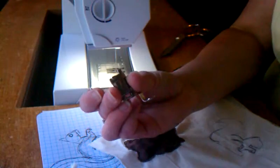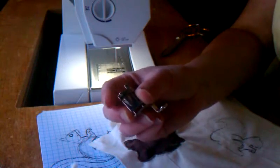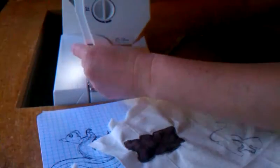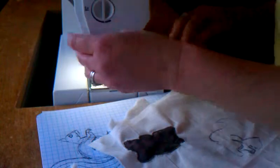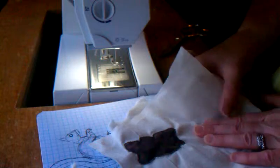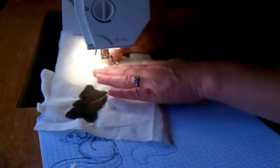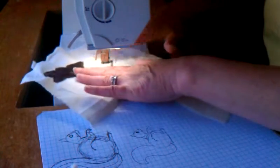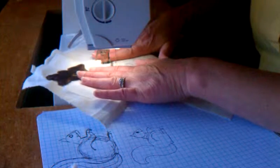At this time I'm going to use my machine quilting presser foot. Make sure you can see it real well — place it on my machine. The wonderful thing about my machine quilting presser foot is that when it is placed down, it allows free motion sewing. Now it is down and I'm able to just freely move the fabric underneath it. I'm going to follow the outline of my squirrel.